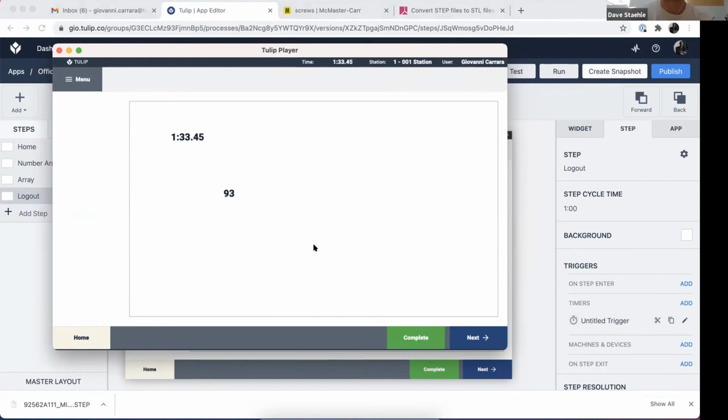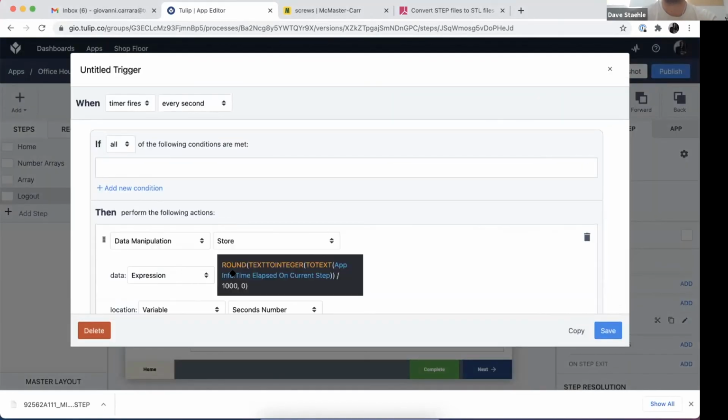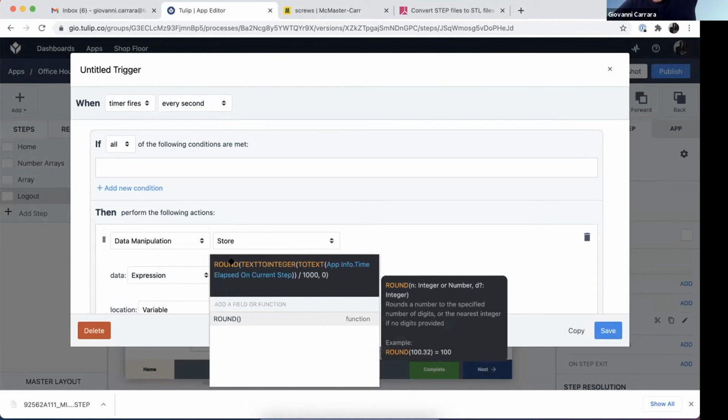That's a good detail. I wouldn't have known that if I didn't hop on this call. I've definitely used the round feature too. I guess I didn't read the fine print though, that you can limit the number of decimals. Yeah, there you go. Rounds the number to a specified number of digits or the nearest integer if no digits provided. Oh, I didn't even know that. Oh, look at that, I learned something as well. If you don't put any digits, it just rounds it. I've never put in any digits in there. Not to say I'm ever really trying to get that decimal anyways, but you never know.